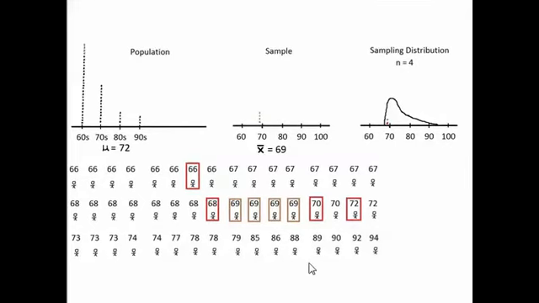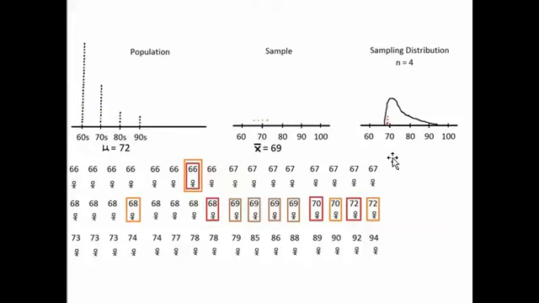Let's look at one other possible sample of 4 students that has a sample mean of 69. The 4 students in the orange squares have a sample mean of 69. If you added their 4 exam scores and divided the total by 4, the answer would come out to 69. That means that their sample mean is a third value inside of this column of sample means that are all stacked above 69.